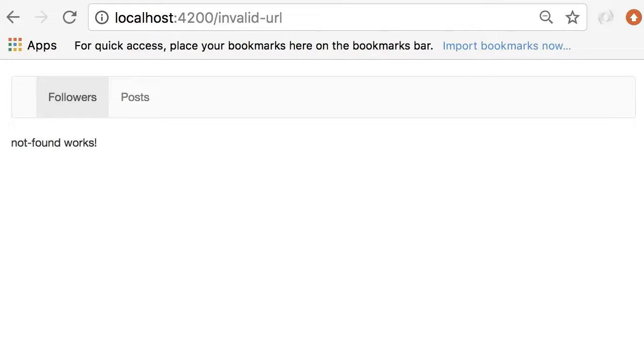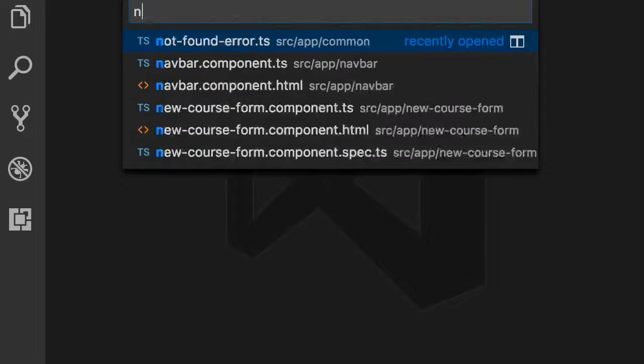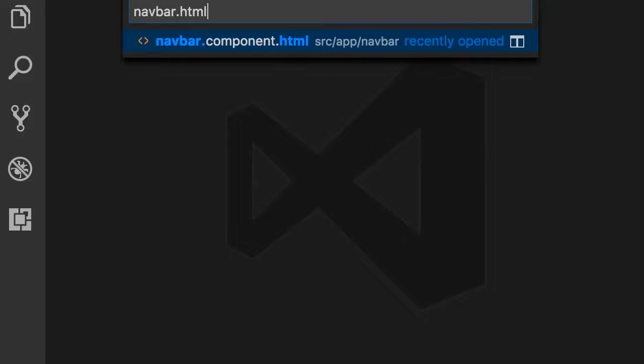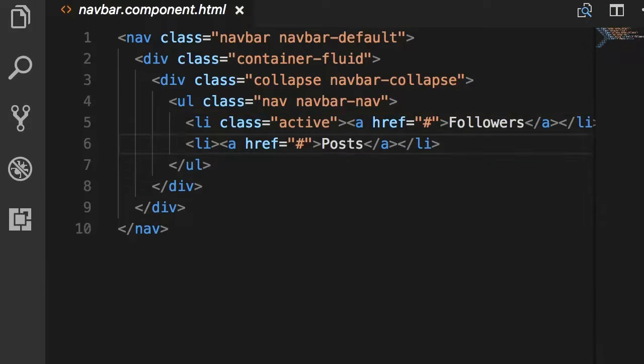Next, we need to add links. So as we click on these links in the navigation bar, we get the right page. Currently, this is not working properly. Now we're ready to add links. So let's go to navbar.html. So currently we have two links on the navigation bar, followers and posts. And each of these links, as you can see, has an href attribute.